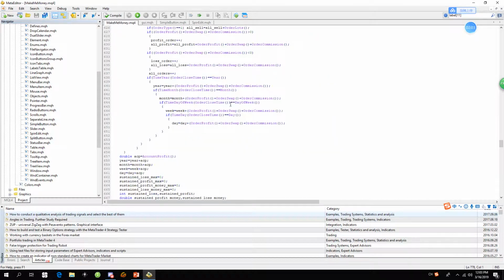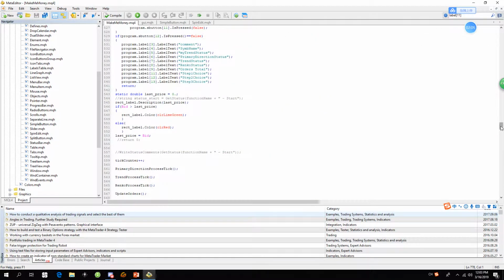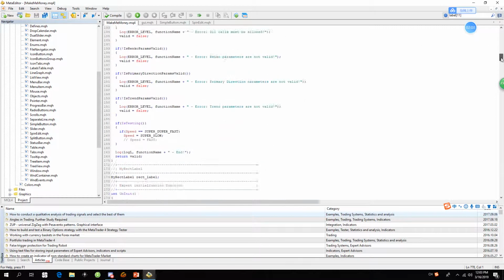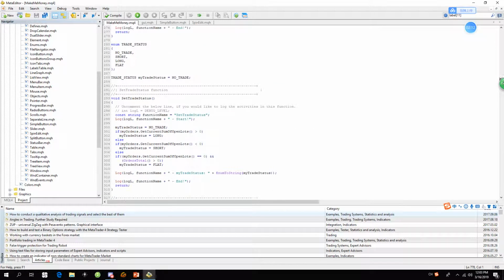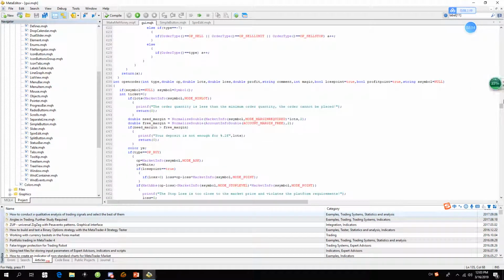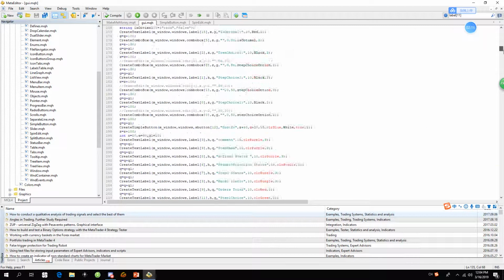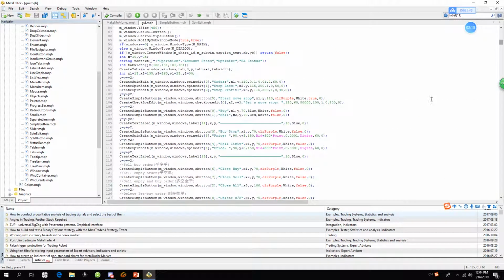For example, here you can see if I want to make a button, I just write one sentence, and I can get a control.